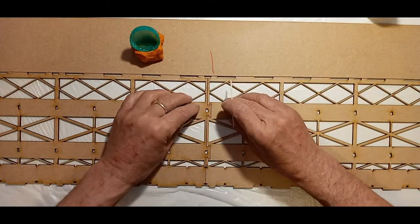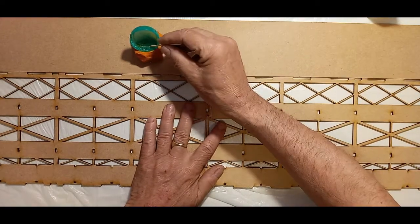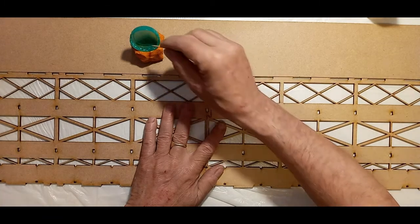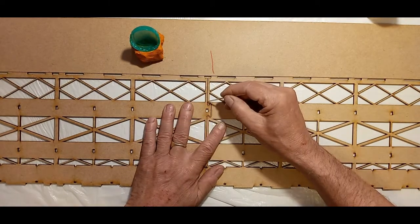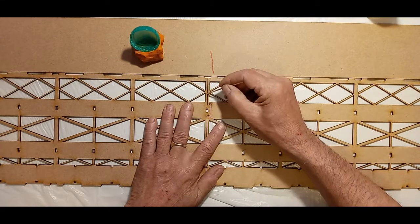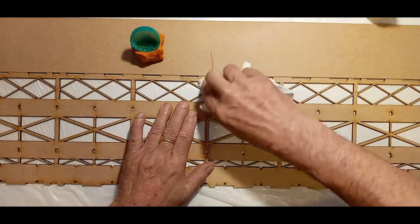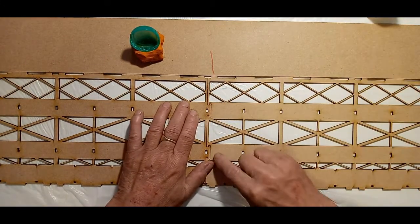And then move over to where the actual tang part is. Again, making sure that we're pulled against the straight edge and together. And just go around the tang. And then down the rest of the straight edge, down to the join line. Again, wipe off any excess.